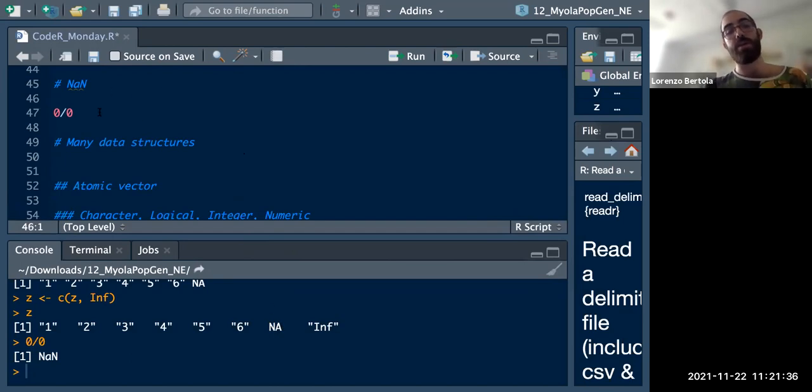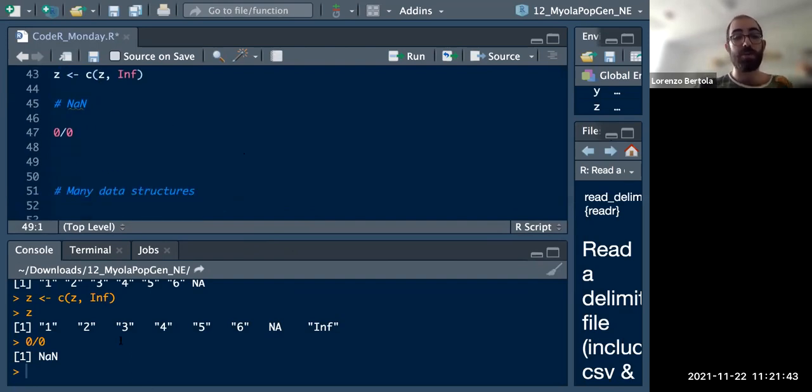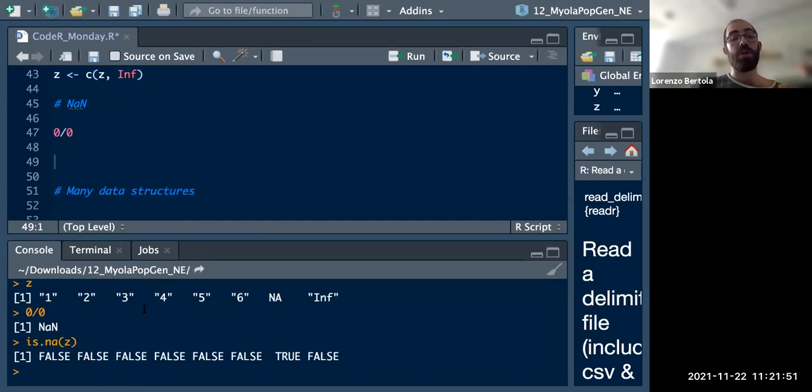So how do we find special characters like NA? Well, there are ad hoc functions that can help you with this. For instance, is.na can let you know at which position in your vector you have an NA.